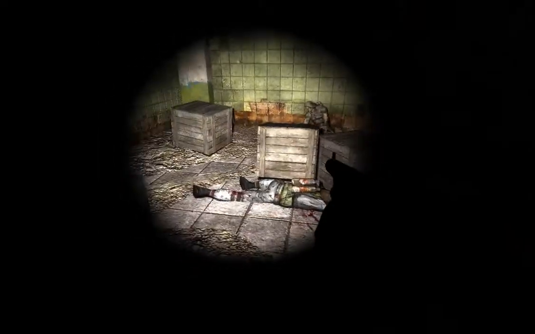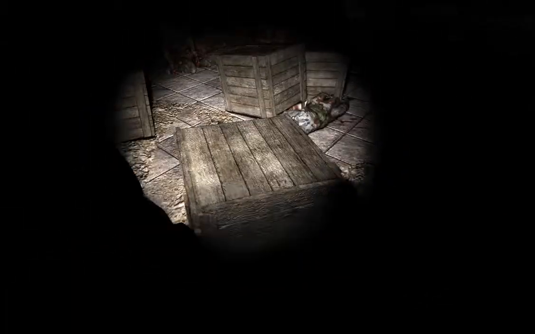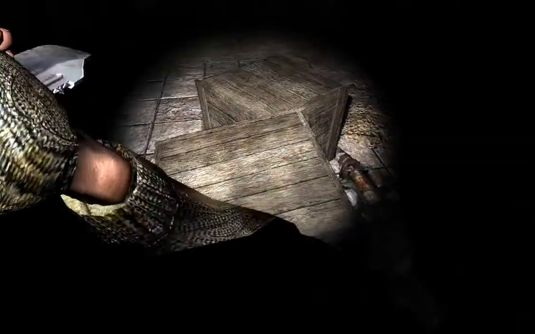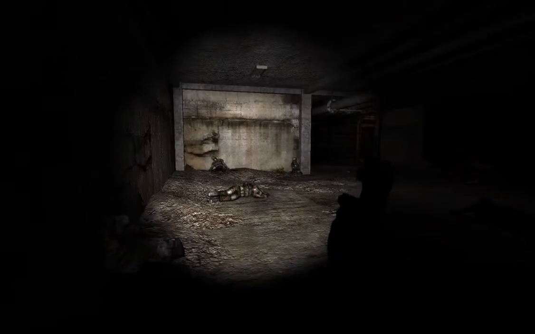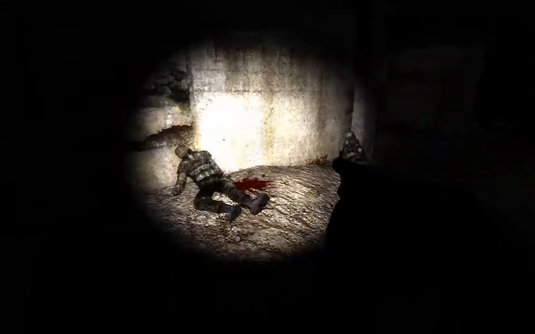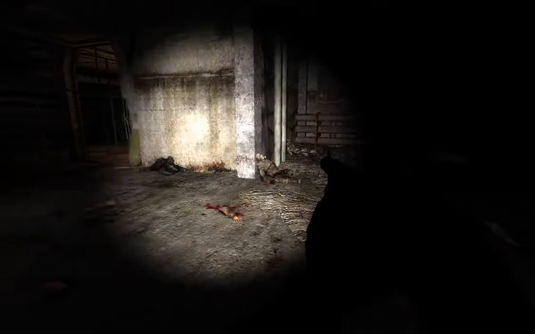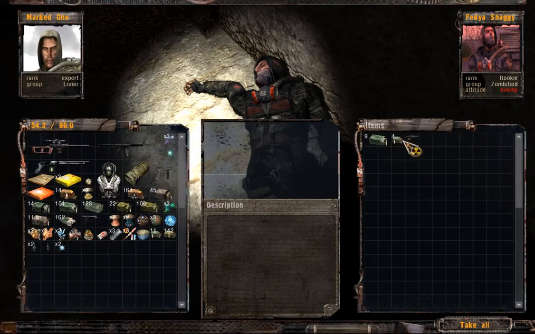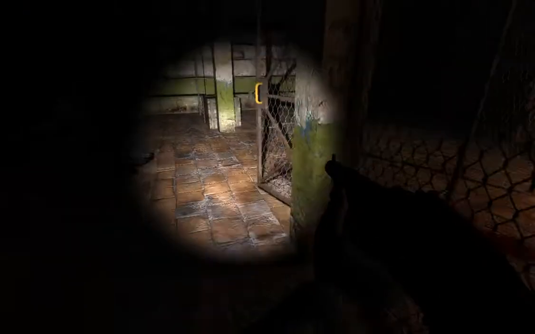Crates here. These are the crates that I would drag under this ladder there. I even managed to stack two crates and reach it. And the thing was that whenever I messed up, it turned out that as you reload a game, you can't see the crates anymore. They just sort of vanish.